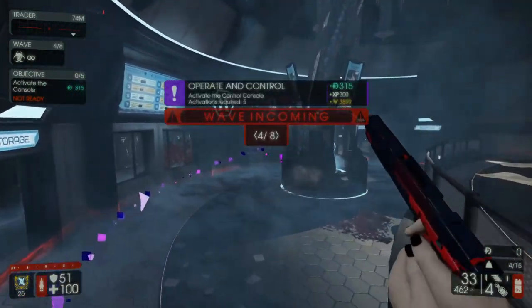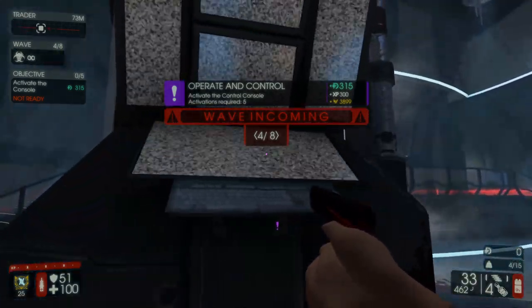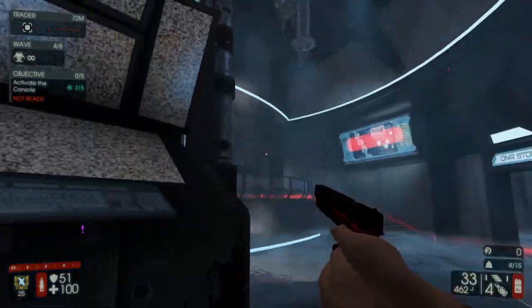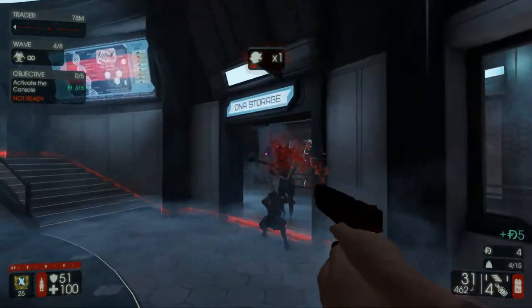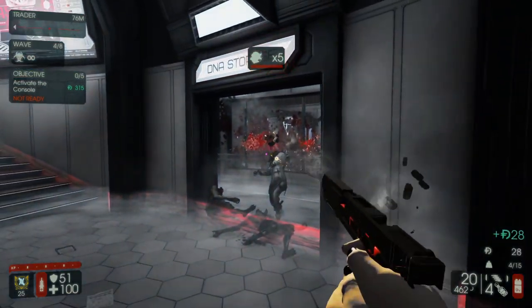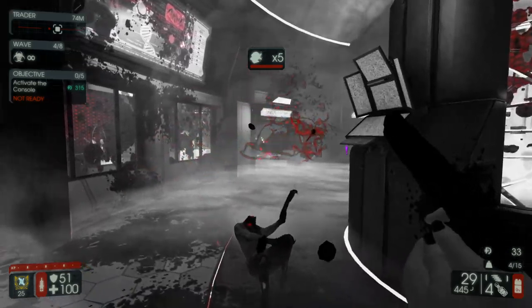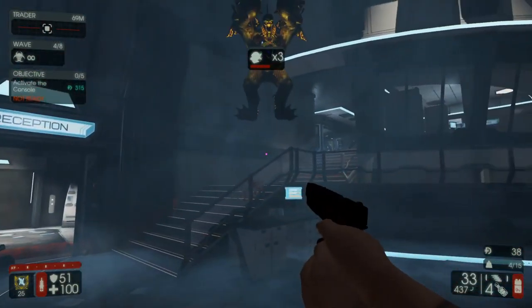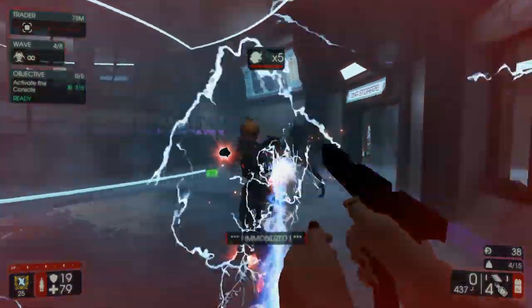Activate the console, hey? Okay, so this is like the Steam Fortress one. I don't really like this area so much, to be honest with you. Not super pleased with this area to be fighting all the Zeds in. It's not my preference, not my first choice for sure. Especially with just a Glock.